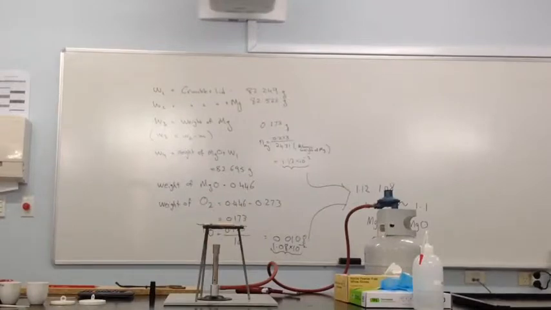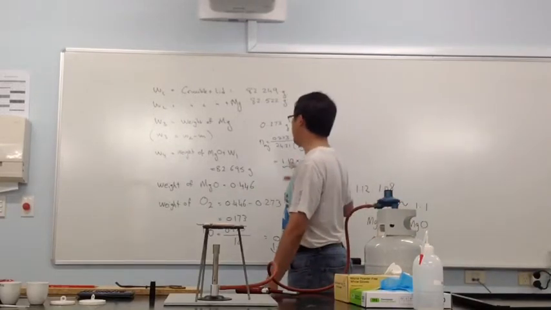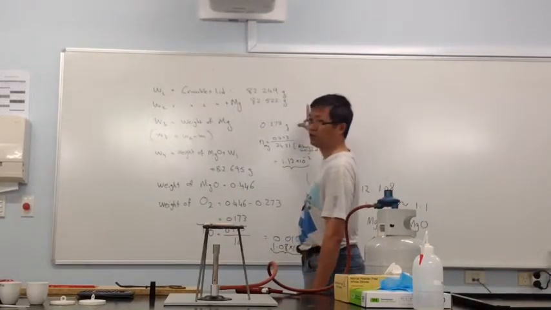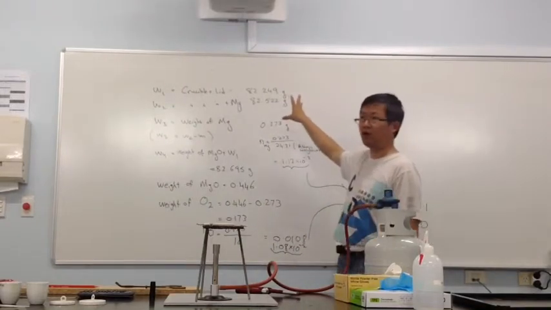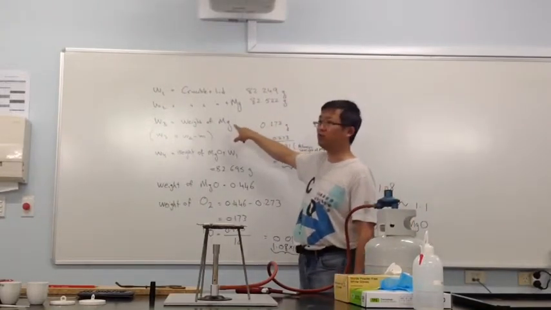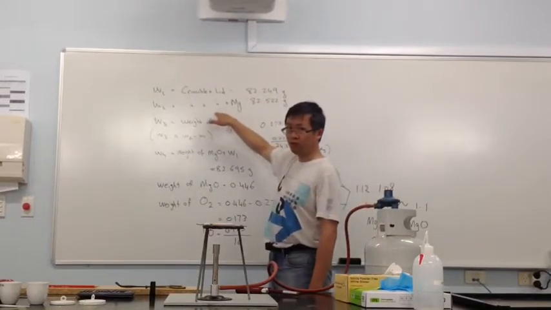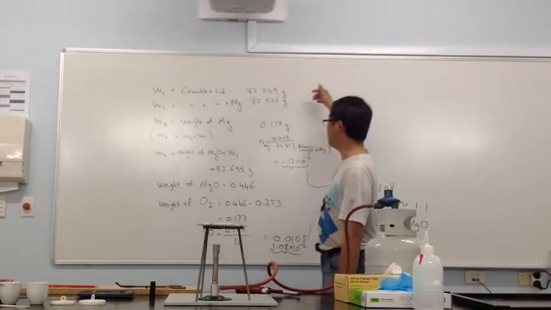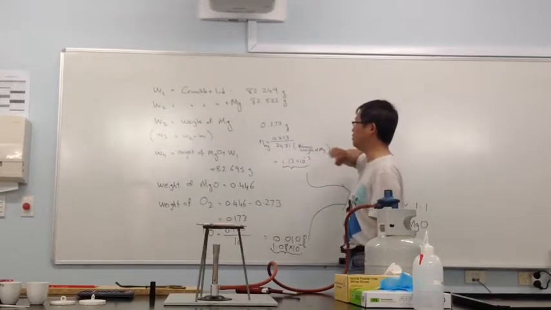Alright, thank you very much, Mr. Ganj. And now that you've got all the experiment out of the way, I hope you can appreciate that we now have a whole bit of data that we can use for analysis. So starting from the very top up here, the weight of magnesium is the difference between the magnesium inside the crucible, subtracted with the weight of the crucible and the lid, and we got 0.273 grams up here.